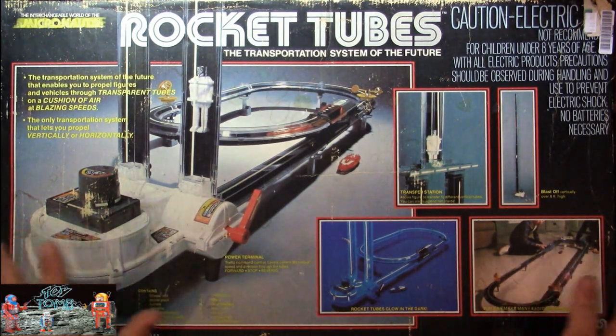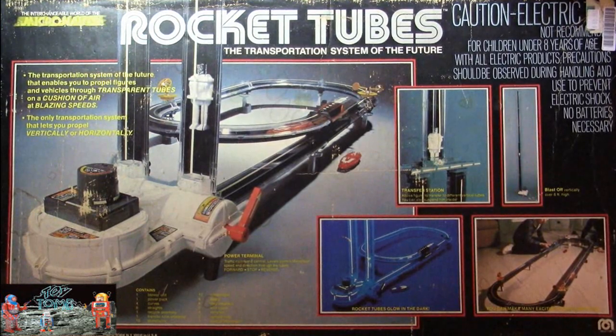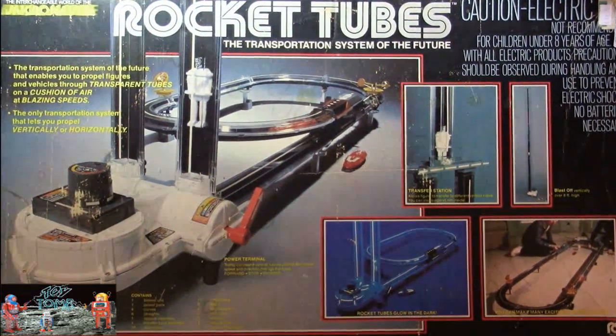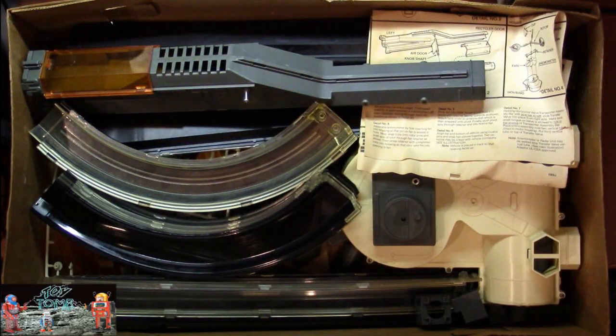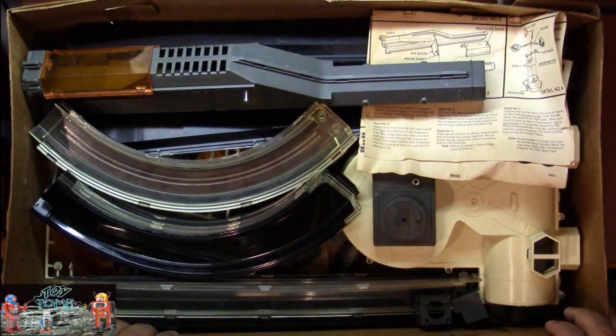Let's open the box up and take a look at what's inside. So as we peel off the box top, we see what comes in the box.